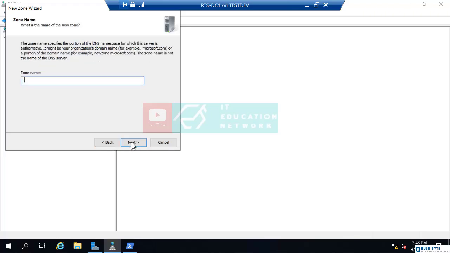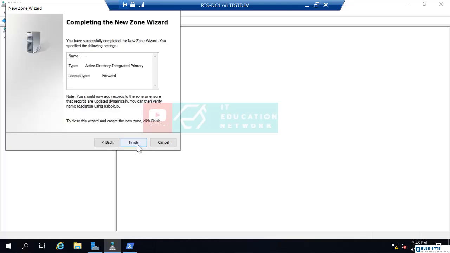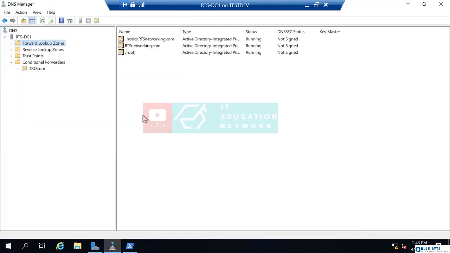This is the important part. Dot, as in period, with nothing behind it, just dot by itself. So we'll click next for that. Dynamic updates, we'll leave that on the default. And finish. Notice it automatically added the word root in parentheses. So now this is a root server.